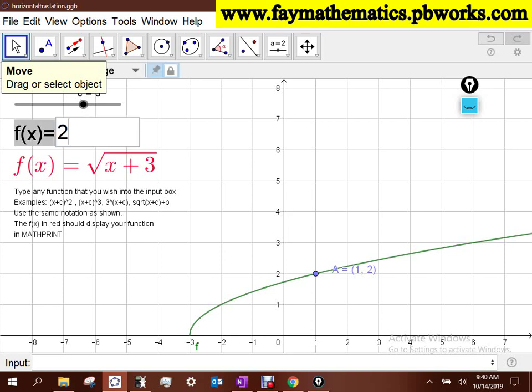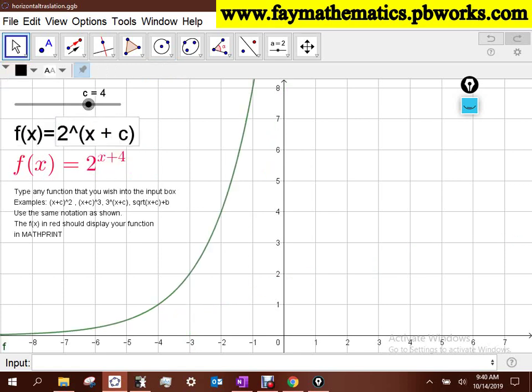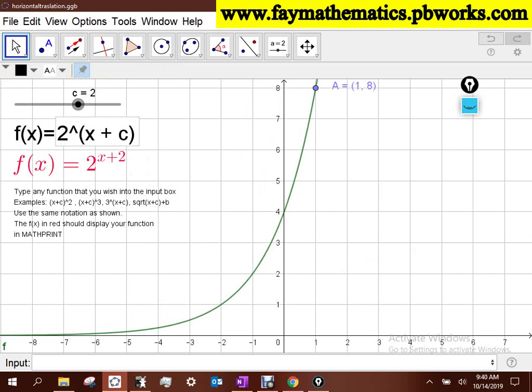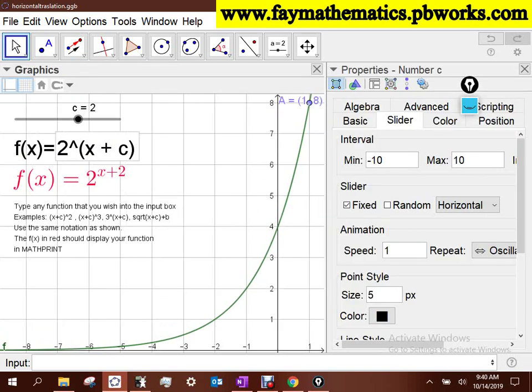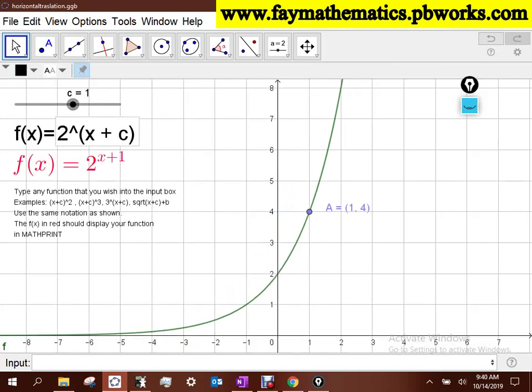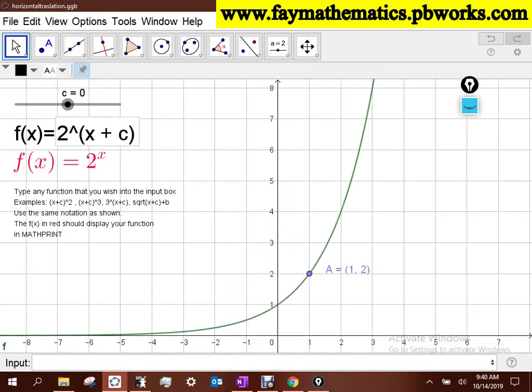Let's go 2 to the x plus c. So now this is an exponential function. Okay, so there's my parent function 2 to the x. Basically there's 3 points on these that we'll memorize, and we'll have a whole chapter of this. But 0, 1, 1 comma a, which is my base, so 1 comma 2, and then I'll have negative 1 comma 1 over a, which will be this point here, negative 1 comma 1 half. So I'll have 3 points on this. We'll note this is an asymptote here. It's a horizontal asymptote, so that gives me my structure of my graph.